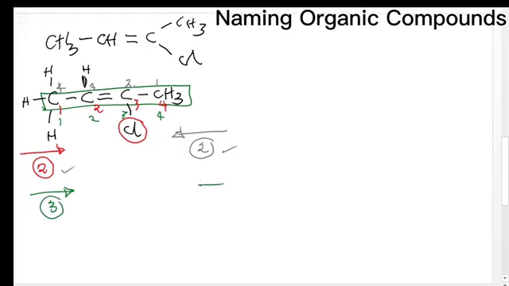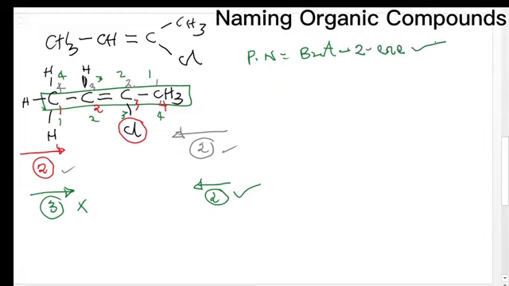Now if I take the other position, what is the position of my substituent? Carbon 1, carbon 2, carbon 3, and carbon 4. My substituent is on carbon 2. So this is smaller than this. So overall, I'm going to go for position 2, I mean from right to left. So going by that, let's go back to the naming. There are 4 carbon atoms in all, so that's but. So the parent name is but. It's a butene. But what is the position of your ene? You can see that the double bond is between 2 and 3, either from right to left or from left to right. So the parent name is going to be but-2-ene.